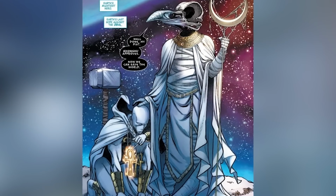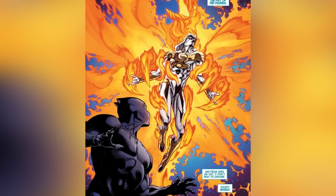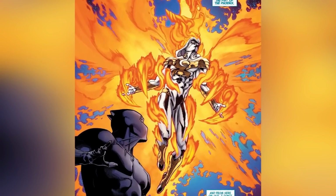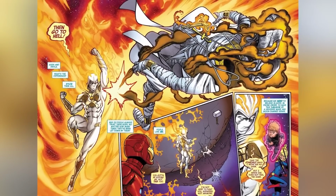But prior to him trying to take over the world, the mission he set Moon Knight on was actually seemingly a pretty good one, to defeat Mephisto, who was pretty much always a villain through and through. After this was done though, Khonshu revealed his plan to take Mephisto's place and rule Earth, transforming it into an Egyptian underworld, and well, yeah, now he's in prison, meaning that his connection to Earth is even more severed than it was previously. So now he really can't be there. Can't be there at all.